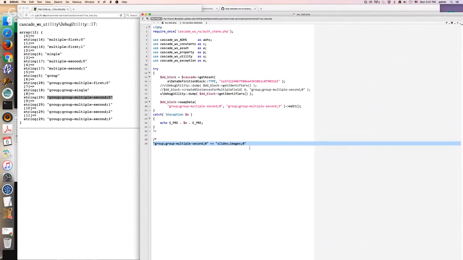This is what I call data mapping. So you can have as many as you want. You can have the first one, 0 maps to 0, and then 1 maps to 1.